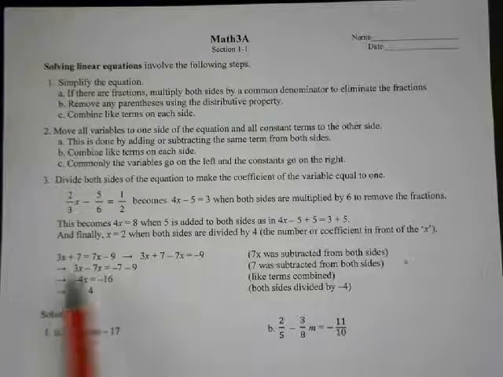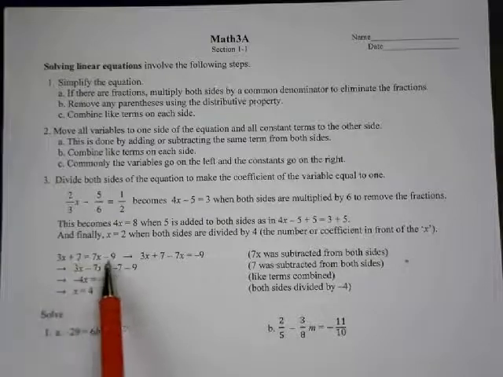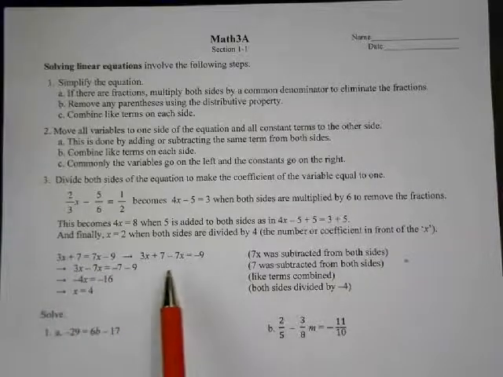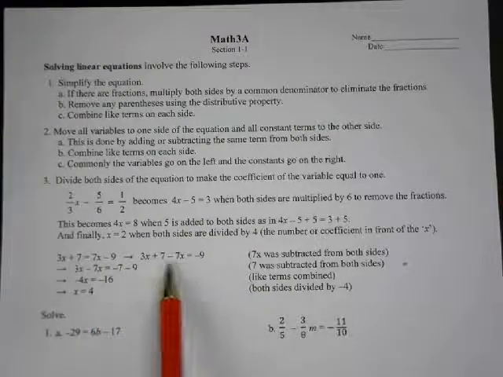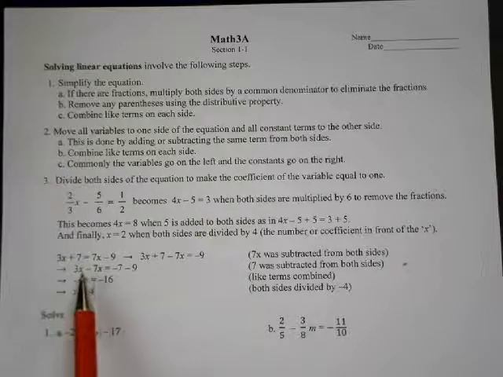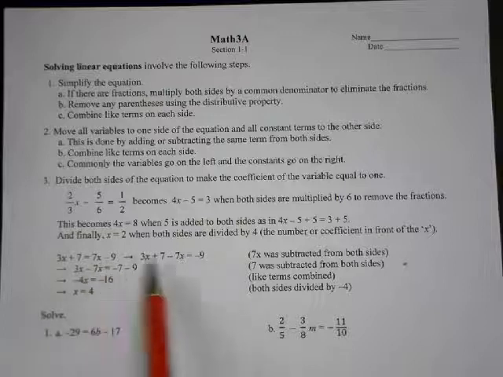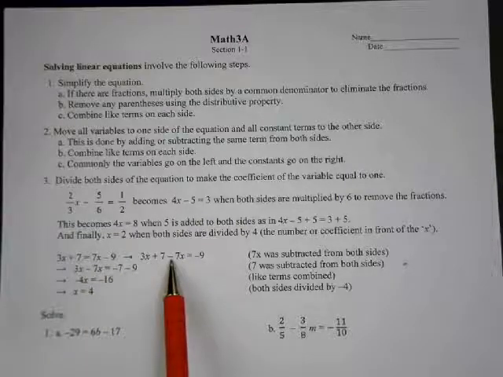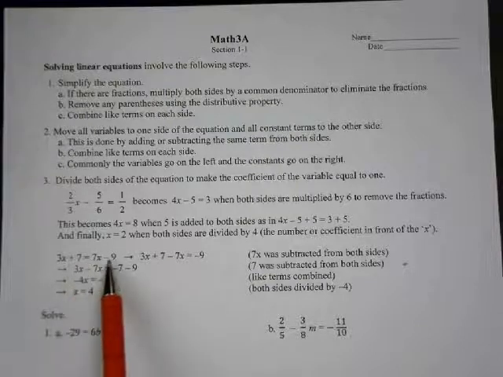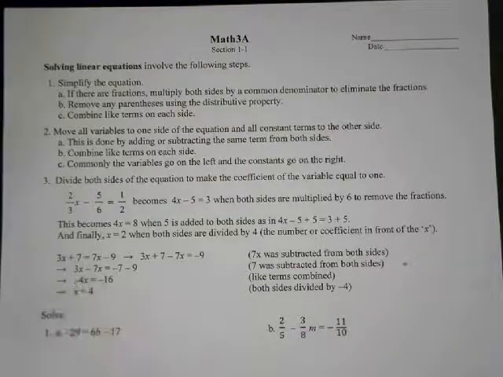So another example here, we have 3x plus 7 equals 7x minus 9. So we want to get all the x's on the left, and likewise all the numbers on the right. And so note here, we had 7x, moved it to the left side, became negative 7x. Here we had a 7, move it to the right side, it became a negative 7. Now we can combine our like terms. 3x minus the 7x is negative 4x equals the negative 16. Divide both sides by the negative 4, and we have our answer. So in general, that is what we want to do.